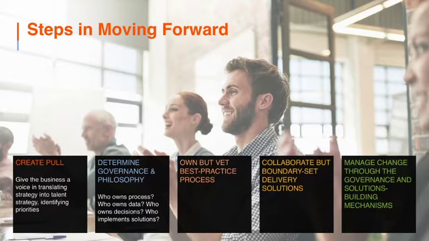The other thing that you have to do is define governance and the philosophy behind that governance. Who owns the process? Who owns data? Who owns decisions? Who implements those solutions? Those are important pieces of work that a talent management executive has to work through. The talent management organization should own best practice. However, they should cede some of that responsibility for vetting best practice.